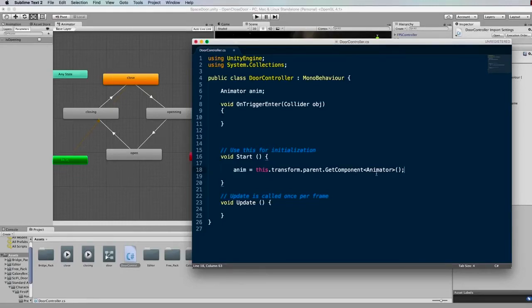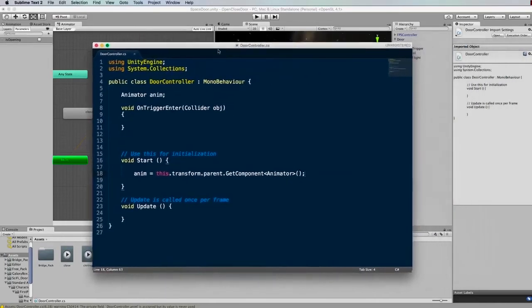Okay, so that's a bit of a mouthful. So let's just save that with a Control S, and I'm going to explain what it's doing. So we're going to get hold of the animator that is attached to the parent of this particular object that the script is going to be attached to.